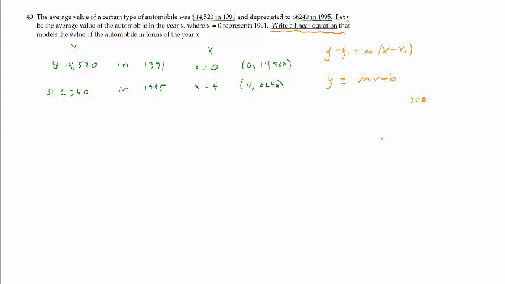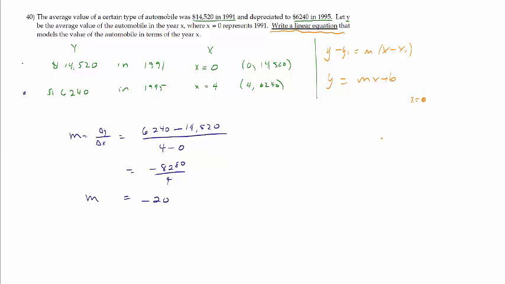Okay, I do know I have to find the slope. Regardless of which one of these equations I'm going to use, I need to know my slope. So slope is equal to the change in y's over the change in x's. It doesn't matter which one goes first or second, just be consistent and keep the x's and y's together. So this is my first ordered pair, and I'll use this one for my second ordered pair. I'm going to have the change in my y's, so the change in the money, 6,240 minus 14,520, all over the change in the x's, so 4 minus 0. Or I could even use 1995 minus 1991, either way. So I end up getting negative 8,280 over 4. So my slope is going to be equal to negative 2,070.